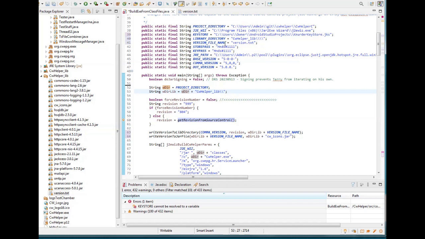Library directory is going to be... how does this work?